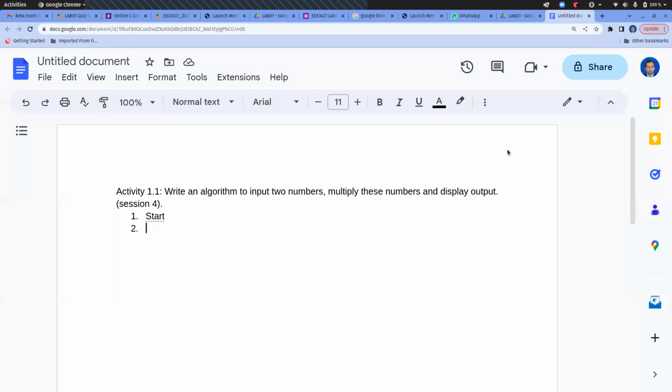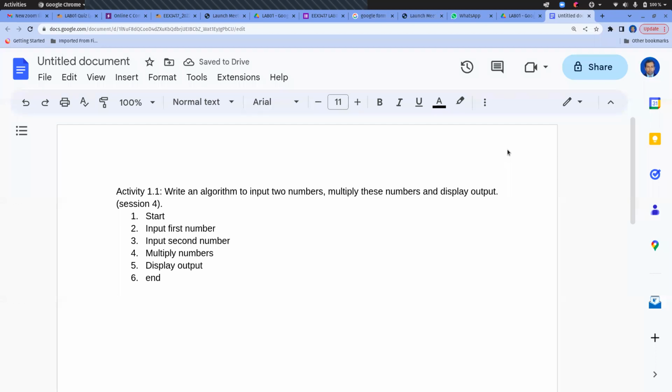So we will write first input first number, and then input second number, and then the fourth one is multiply numbers, and the fifth one is display output, and then end.